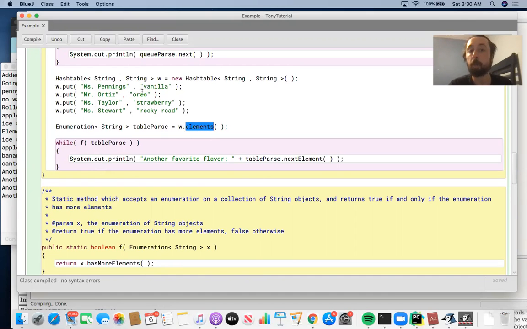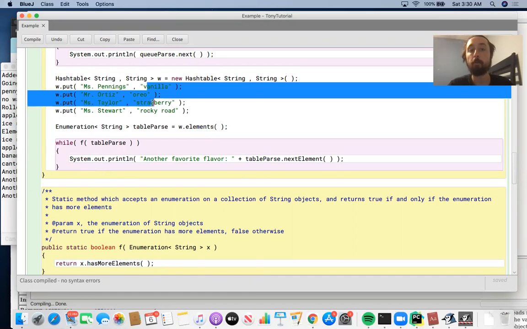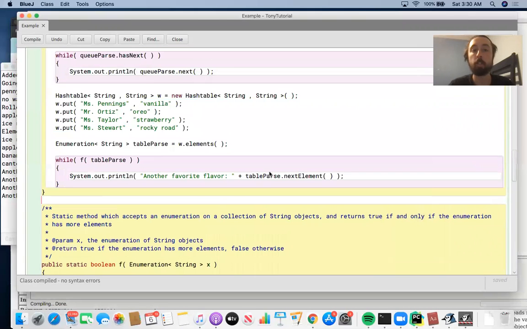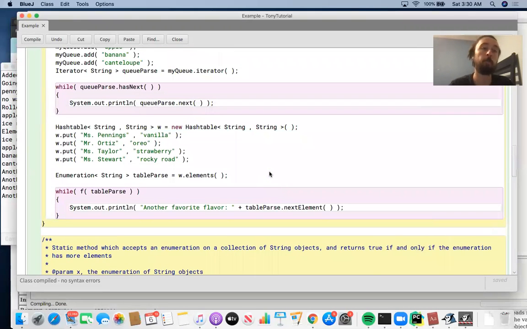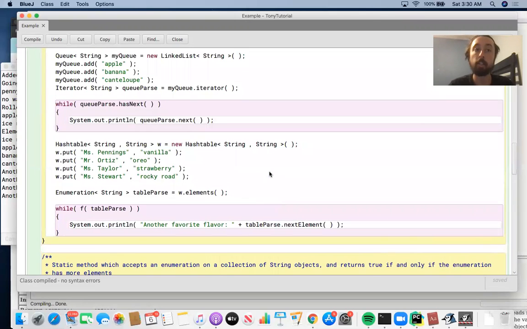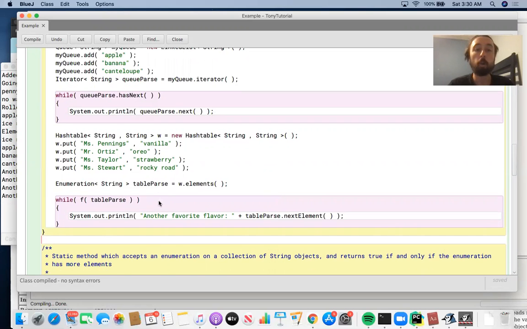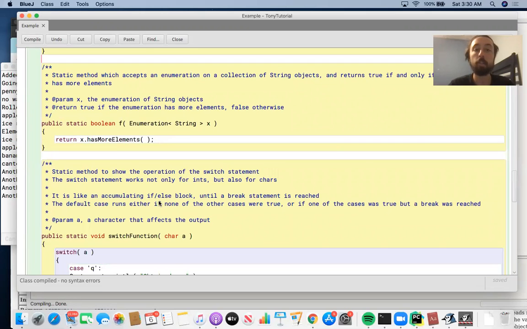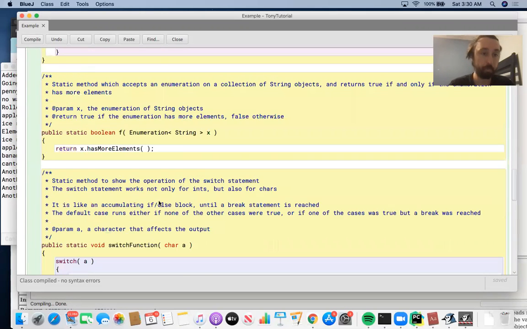So we're going to print the favorite flavors. We're going to print these 4 favorite flavors, and it's not going to be in any particular order. So we just say another favorite flavor, strawberry, another favorite flavor, Oreo, another favorite flavor, vanilla, another favorite flavor, Rocky Road. So hopefully these 8 data structures have been interesting to you, and that you can also be familiar with the collections class and the arrays class and how we can have multiple methods at our fingertips for working with different data structures and that we can understand when is best to use a particular one.